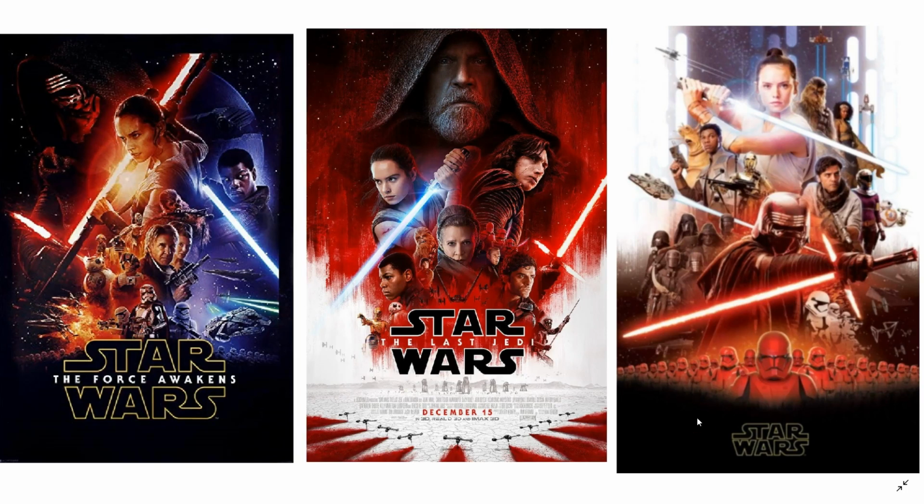So if you're not aware, an image is being leaked and it claims to be the next Star Wars poster, or concept art for the new Star Wars Episode 9 poster. And for me, I don't believe this. I think this is some sort of fan art or some sort of fake poster.